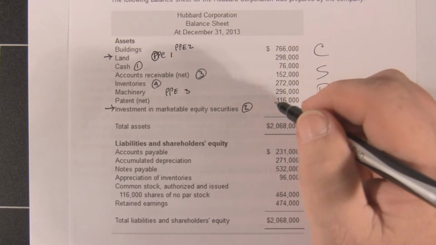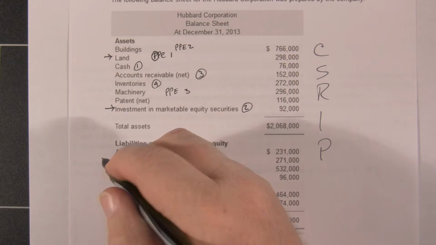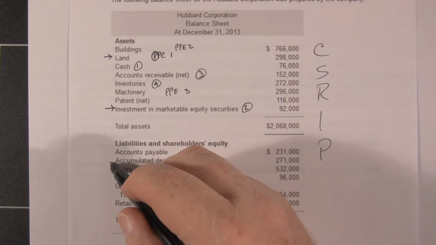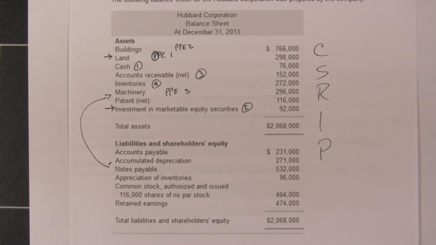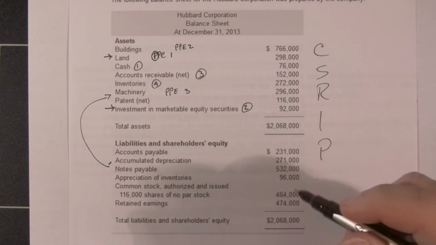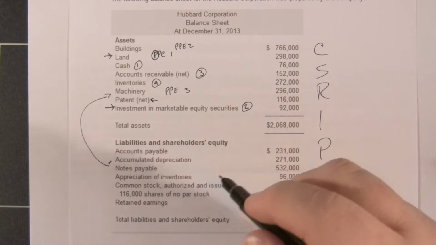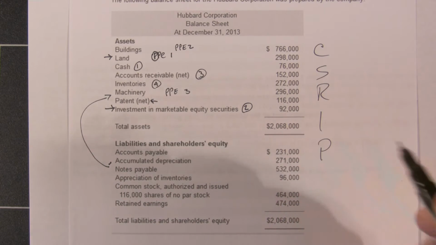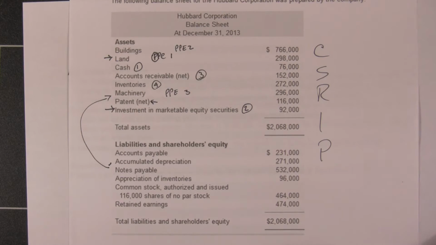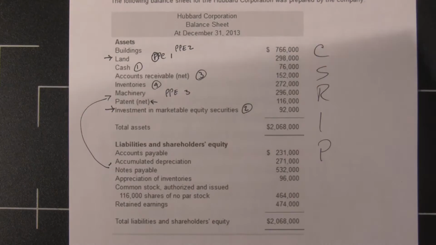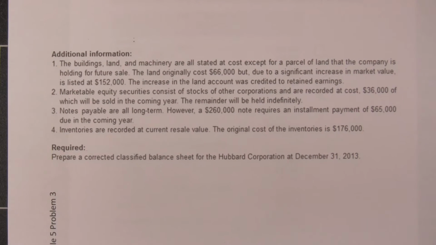And then we have accumulated depreciation, which they're carrying down here. And that's okay under IFRS, but under US GAAP, it needs to go up there. So there's the corrections that we have to make. And then we have intangible assets after that, and we have to put that in, and that's these. And they are correctly listed at net. So they're the major errors that we have to deal with. Plus, there's some other things we have to look at here.